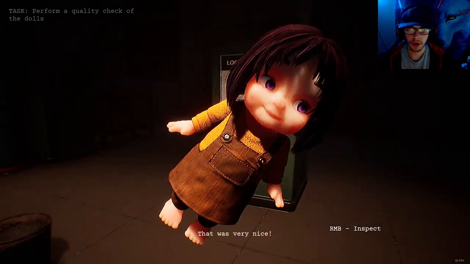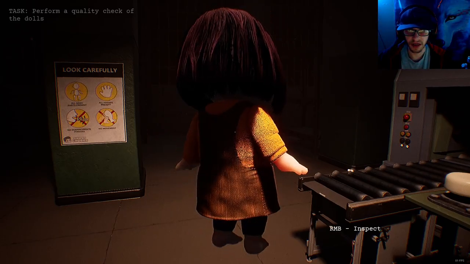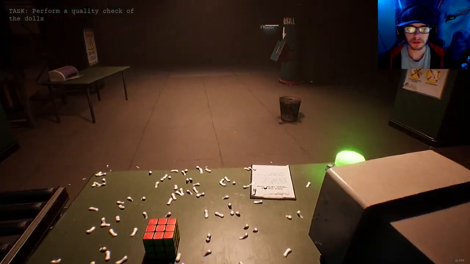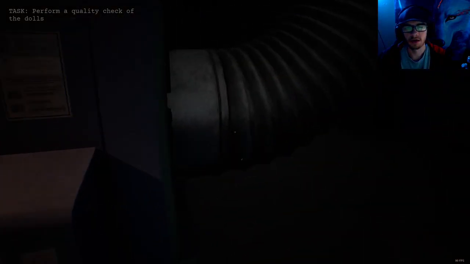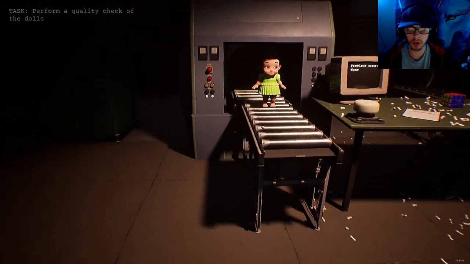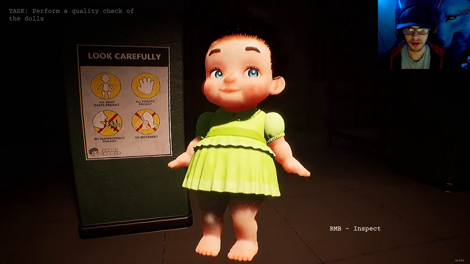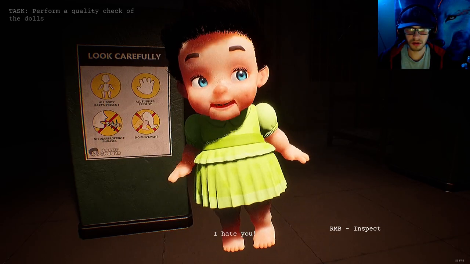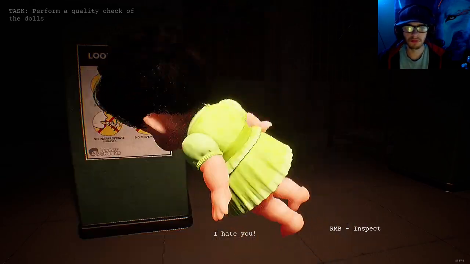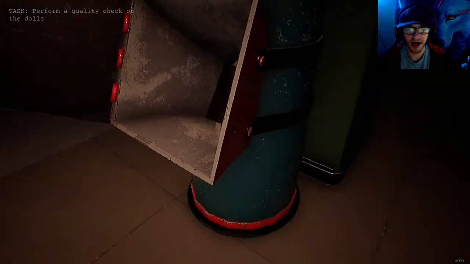That was very nice. Oh yeah, you have a talk function. I forgot about that. So we gotta make sure that they don't say anything fucked up. My dude does not have hops. Oops. Ooh. Five. No tears. I hate you. Just make a beat out of it. I hate you too, bitch.